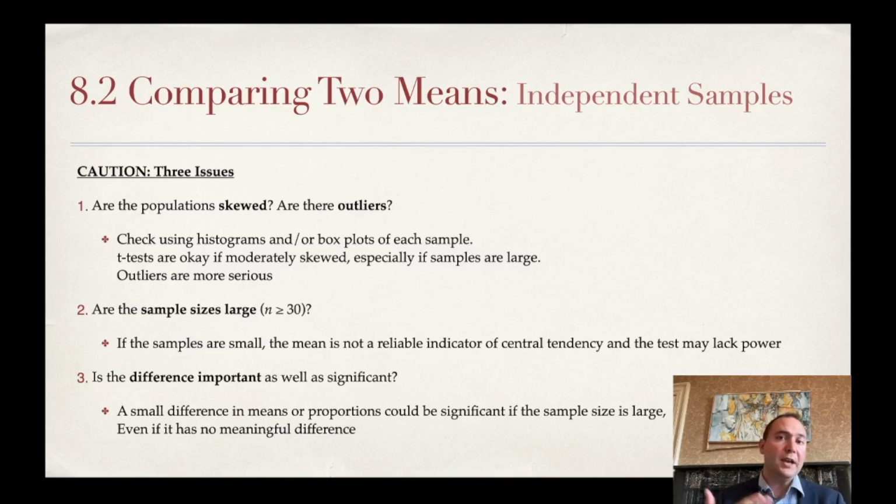In other words, sometimes you may find that there's a significant difference between the groups, even if that difference is really, really small. Especially if we have really large sample sizes and we're testing two very large samples, in many cases, we might find a statistical significance, meaning the two groups are different, even if that difference is very, very small. So ask yourself, is it important if that really small difference is existing, or does it not matter? So statistical significance doesn't mean that your result is important.